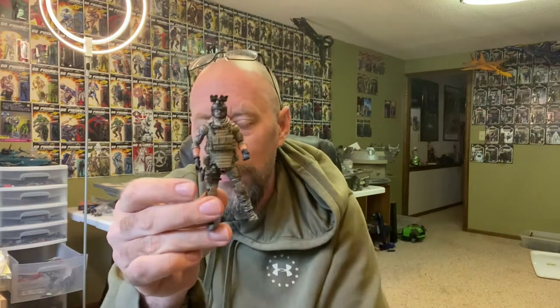Let's see here. I'm trying to dump this out somewhere where I'm not gonna lose pieces. I end up throwing all my extra hands and extra joints in a little flat Plano tackle box. So I don't always use them, but I don't always lose them then either. Oh, okay. So he comes with the night vision goggles too. I thought only the assaulter came with night vision goggles. I guess I didn't look at the production art very well. I thought only one guy came with the night vision goggles, and it looks like potentially all three of them do. Okay, I'm a lot more happy about that.